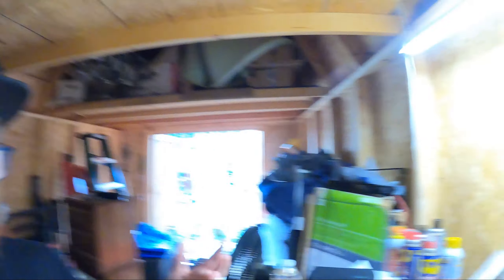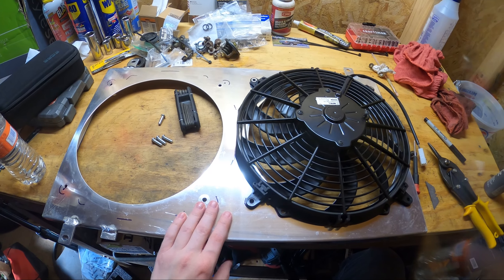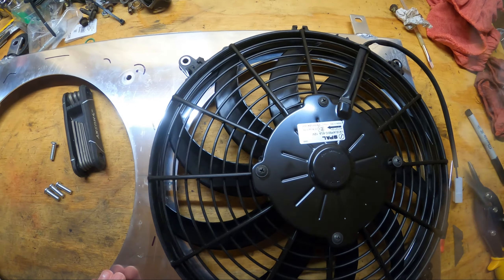The fans are a little bit too small. So what I'm doing is upgrading the fans to some Spall fans. As you can see right here, here's my fan shroud, Spall fan right here, and the cutouts are a little bit bigger, which is great — that's going to be more airflow. These fans are supposed to pull a couple hundred more CFM than the Mishimoto ones, which is great.